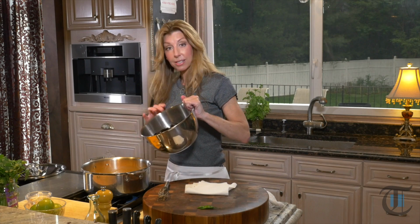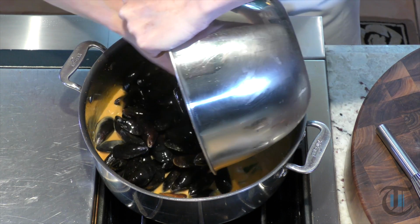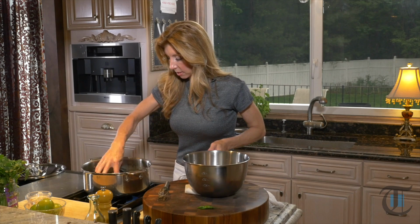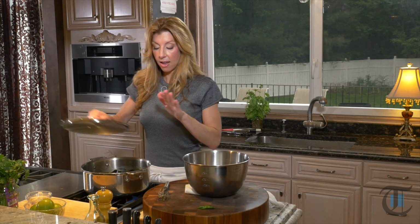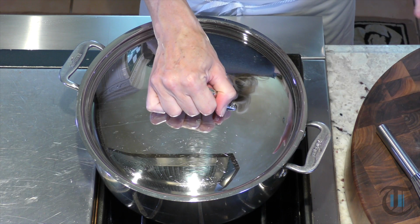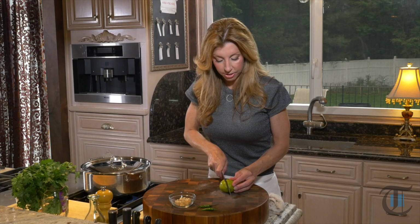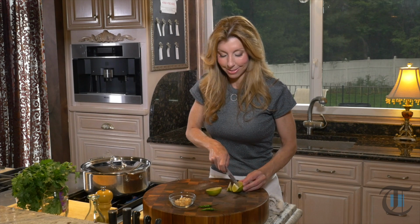All right, increase the heat of our coconut broth, add the mussels, get them all in one layer, crank up that heat, medium high, cover it with the lid, 3 minutes. So while our mussels are steaming, I'm just gonna prep the garnishes. So we have lime wedges, salted peanuts. Just wait, you get a nice little crunch, so good.